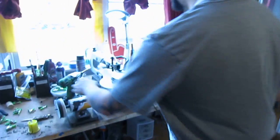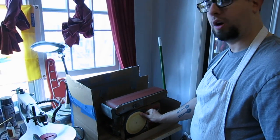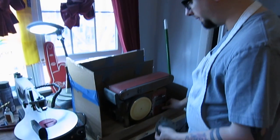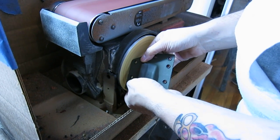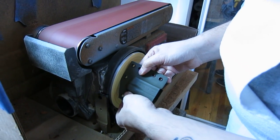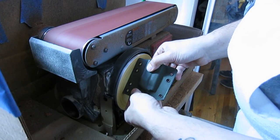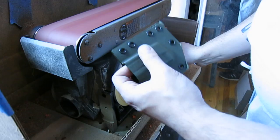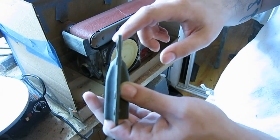We're going to jump right into it over here. What you want is you want to have like a 220-grit on the rotary part of your belt sander. So what I'm going to do is I'm just going to come in, match it with that, and we'll take it from there. So check this out. You can see just from using that together, once it's already riveted, we've got a totally flush edge already.